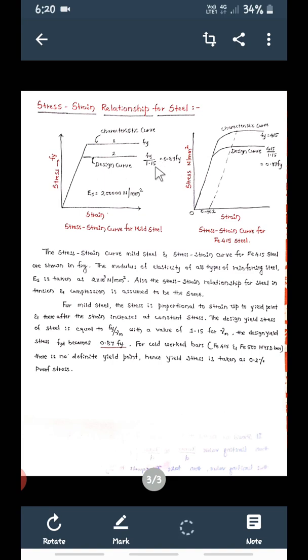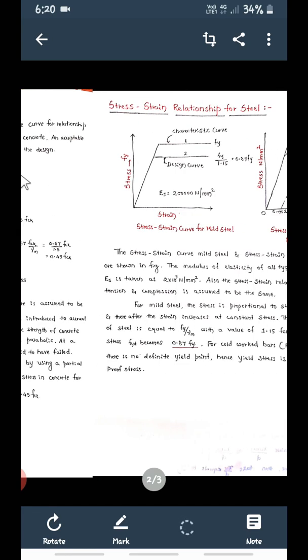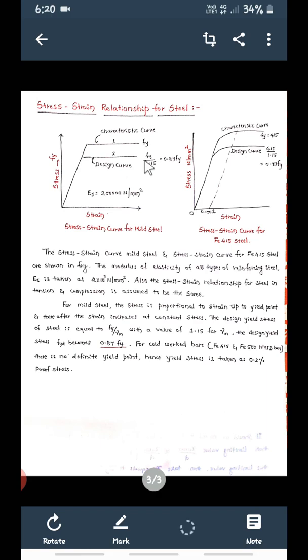Again this will be divided by 1.15. Here a factor will not be multiplied, as it is for FCK, where you are multiplying 0.6 for the concrete factor. Here we will not multiply, because if you test the steel in the laboratory, whatever strength we get on site will also be the same; it will not be reduced. That's why Fy is not multiplied by a factor here. So directly Fy divided by the partial safety factor.